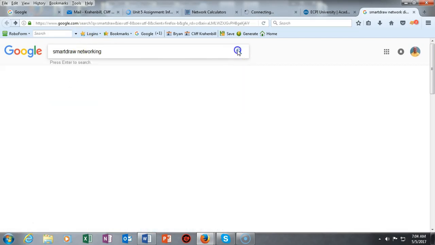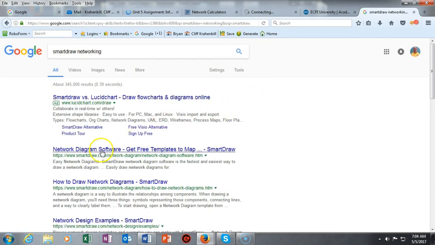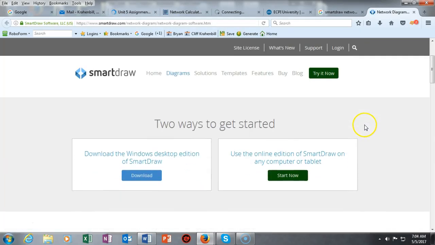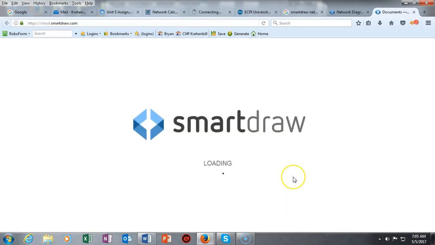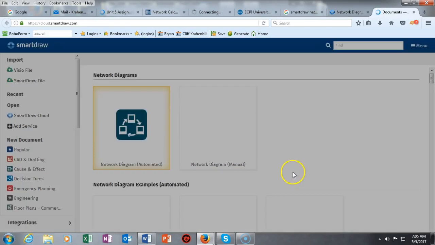There we go. And what this is going to do is give me something a little closer to what I want. So I want network diagramming software with all these wonderful templates up here. Now the great thing about SmartDraw is that I can go in here and I can create an account and then I can get this free for 30 days. Now I can either download it or I can use it online. I prefer to use it online because it's pretty much the same tool and it's actually pretty cool. You can do just about everything.